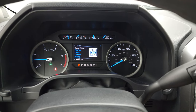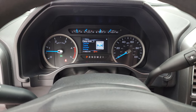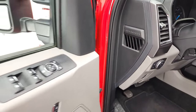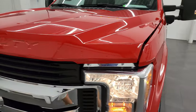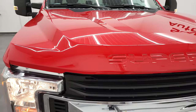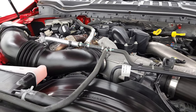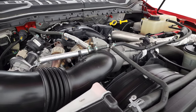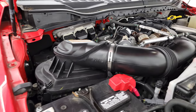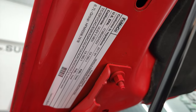It starts right up — no check engine lights or anything like that, other than it telling me the door and hood are ajar. Under the hood, we have the 6.7 liter Power Stroke diesel engine. The engine bay is very clean and it runs very smooth. Once again, this truck has been fully safetied and inspected by our service shop, has a fresh oil and filter change, all the fluids have been checked and topped off, and this truck is 100% ready to go. The shocks are doing a nice job holding that hood up, and there's your emissions sticker.